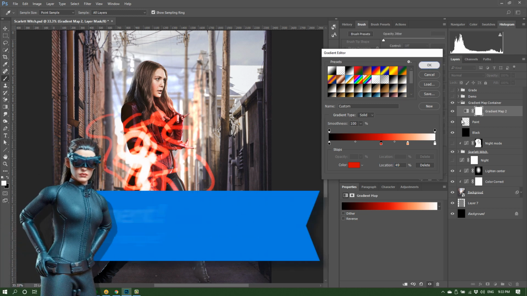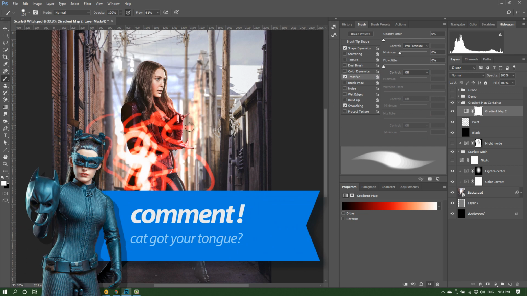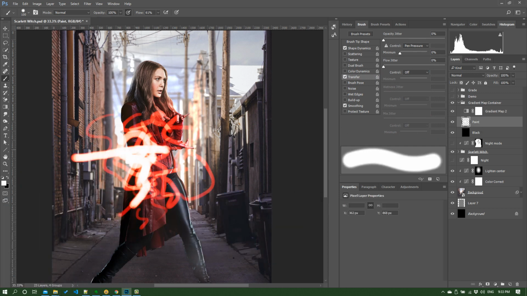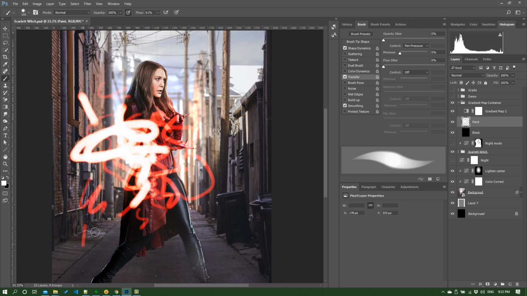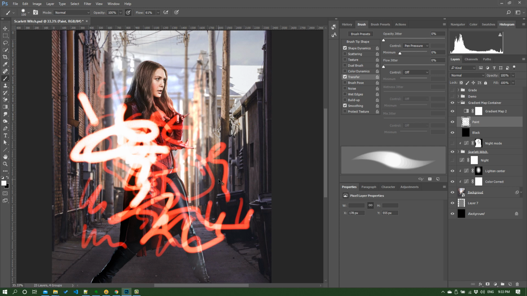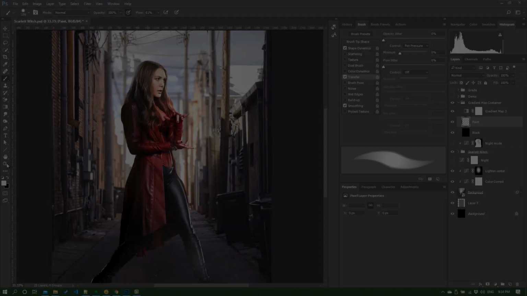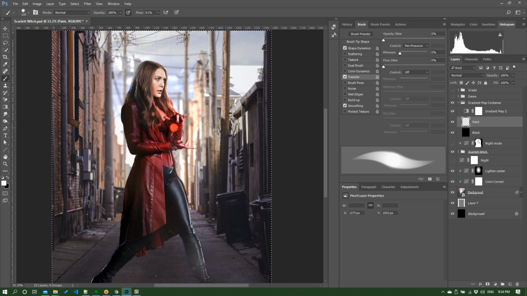So the first part is to set this up, this gradient map container you can paint on. So as you can see, I'm just mucking around and painting on this. As I said before, having a graphics tablet for this is really handy because you get really great results from this, as you can see. So I'm going to clear all that, and now we'll start on trying to paint out the basis for this effect. Okay, we've got our gradient map container.